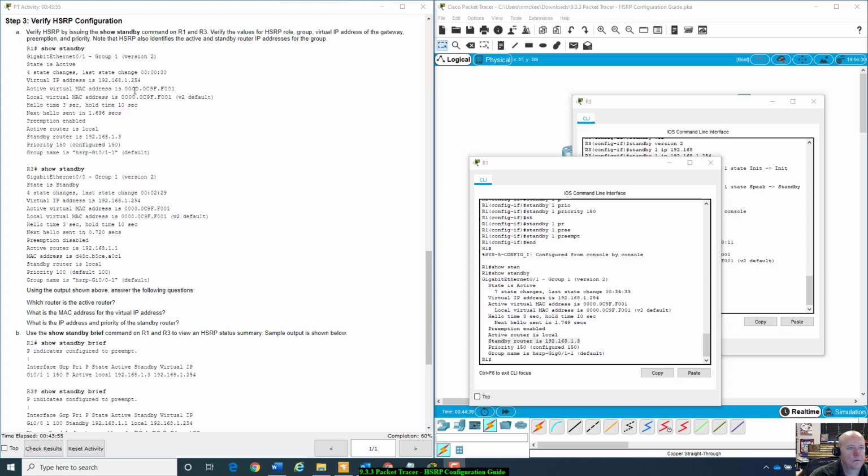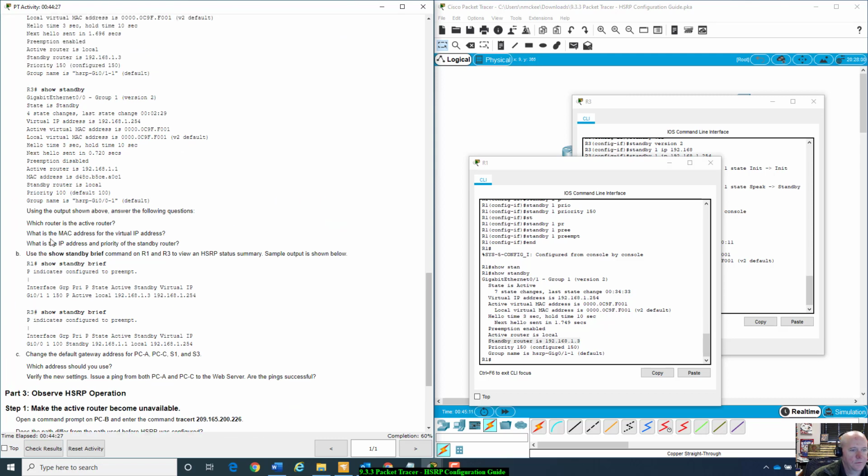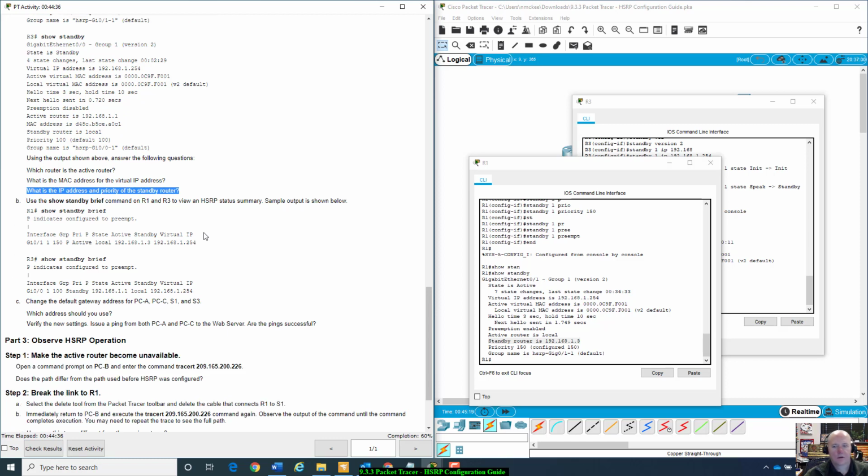Alright, so looking at here, there's our MAC address, and also here's our MAC address. That's the same. Yep. So that's fine. Alright, what is the IP address and priority of the standby router? You should be able to look in standby router and be able to tell that.